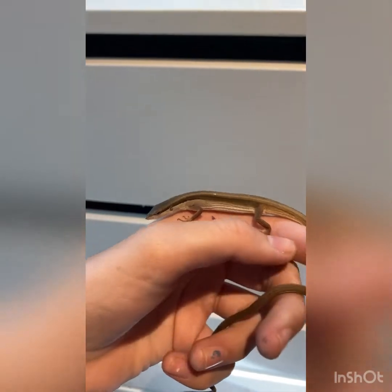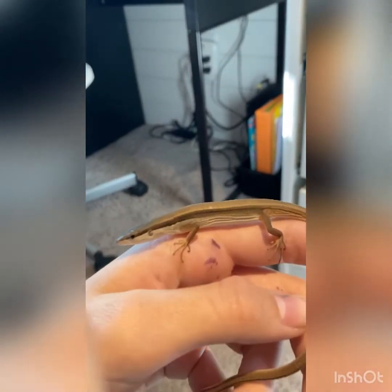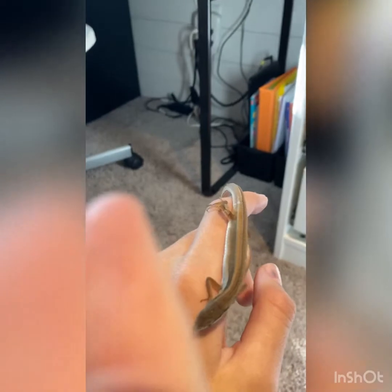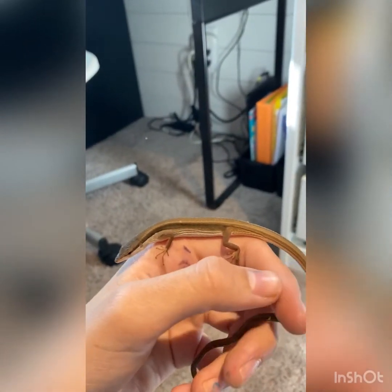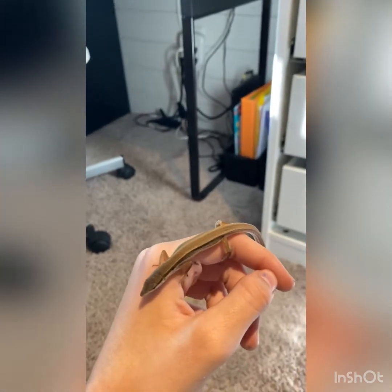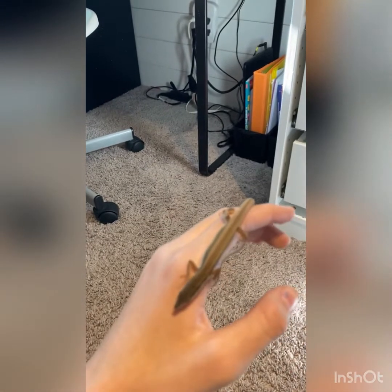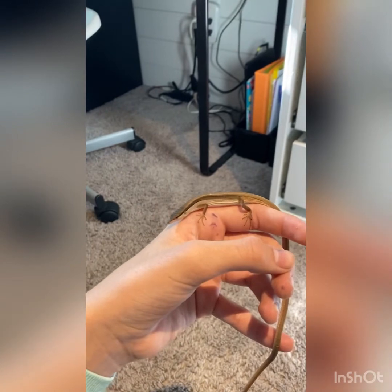One way to tell the difference between boy and girl is, well, the boys, I'll get Spike out in a sec to show you guys, the boys have spots on the sides of their stomach. This one doesn't have any spots, so that's how you know it's a girl. Also, girls can be a little bit bigger or chubbier. But yeah, this is the girl. I'll show you the boy in just a sec.